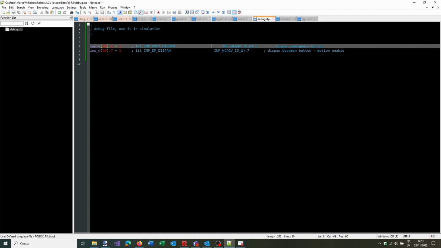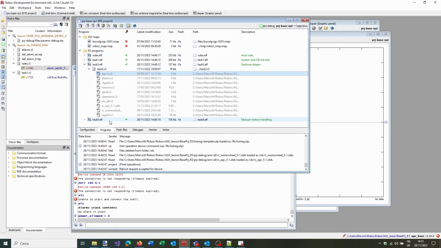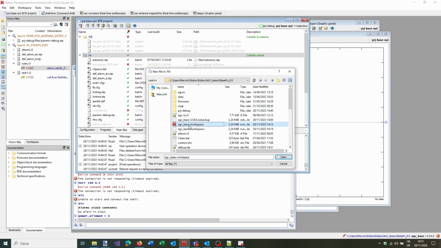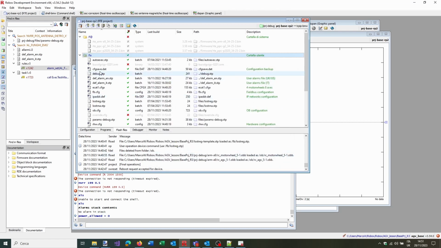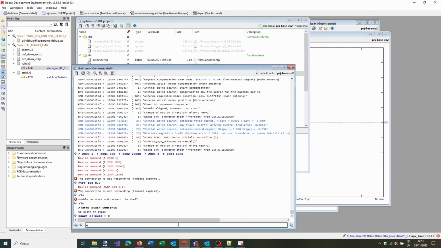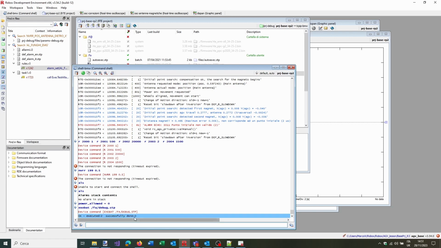Now let's take a look. We will play. Now, let's go to File in Flash, right-click on FA, and we make New File. We search debug.stp. Now we'll load it inside, load in Flash. Nice. And now we do exebat/fa/debug.stp. And we see executed do. Oh, successfully done 0. That's not beautiful.